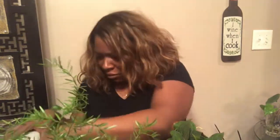Look at that. That is beautiful. And I've wanted an asparagus fern for so long. And I guess I just had to wait for spring. I hope I can keep it alive. Comes with its own little informational card. Yeah, I'm probably gonna do a road trip to Delaware at some point this summer.